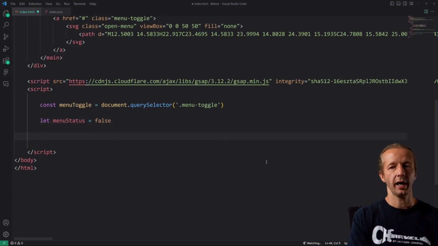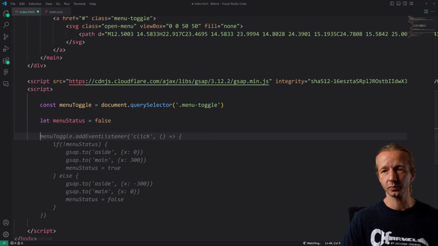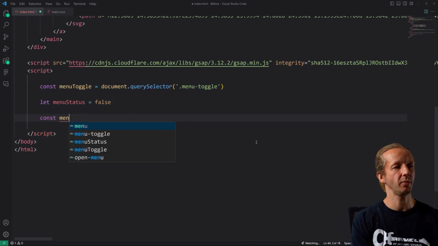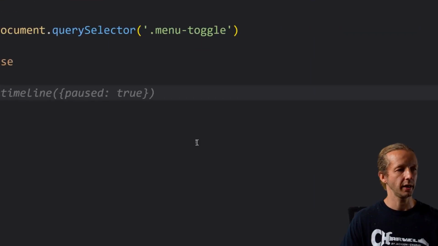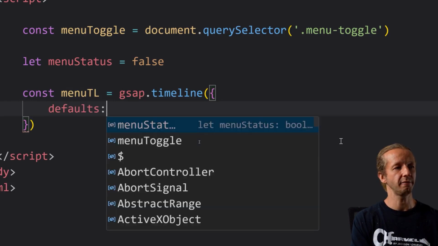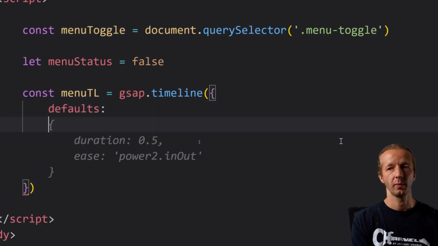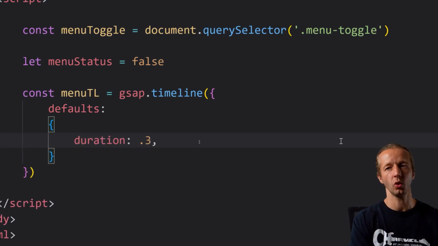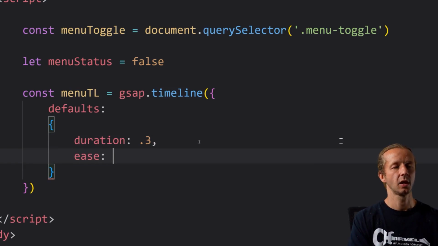All right, after that, we're gonna go ahead and take our timeline, and we're gonna define the timeline with a couple defaults. So if you remember, we define a timeline by saying const menuTL for timeline, and I'll zoom up here just a bit, and this is gonna say gsap.timeline, and I'm gonna open these up in brackets. We're gonna say defaults, and then also, we can go ahead and open that up in brackets, and we're gonna say a duration of 0.3, so things are gonna move quick, and also with the ease of power4.inOut.